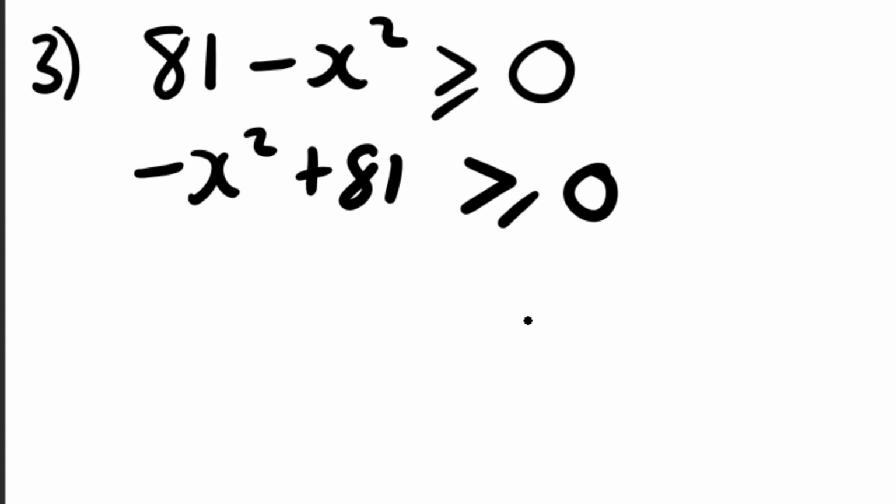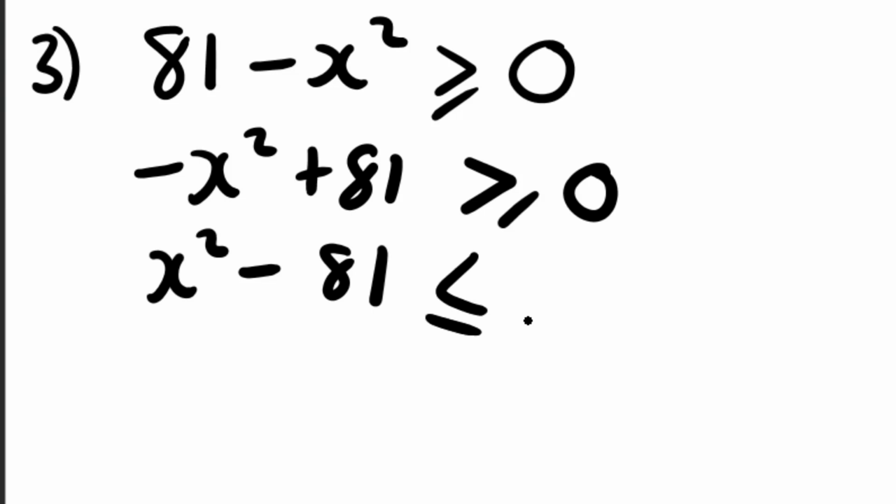Let's divide everything by a negative sign, or we take a negative sign outside of the bracket. That's what we are doing on the next step, so that we have our x squared minus 81. When you divide by a negative sign, or you take that negative sign outside of the bracket and then you just eliminate it, the inequality sign must change. When you are doing the negative signs only, please be careful. If it was a positive sign, we don't have a problem, we can proceed. Now we just change the inequality sign and then we write our 0 there.